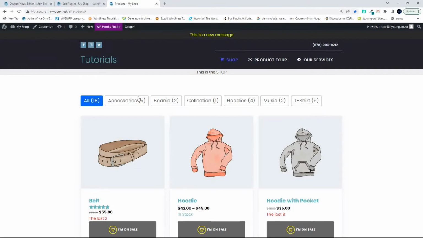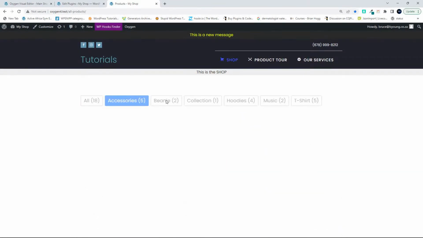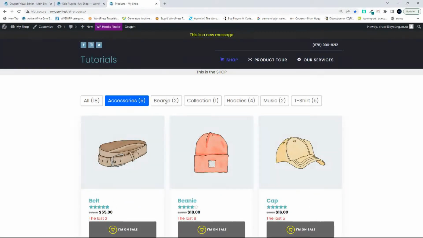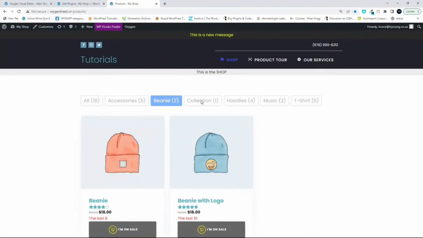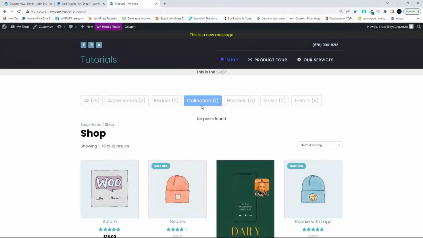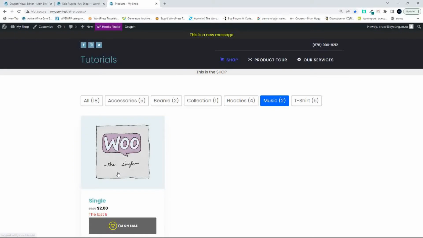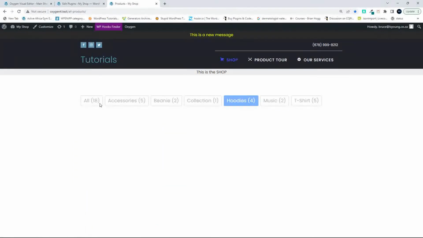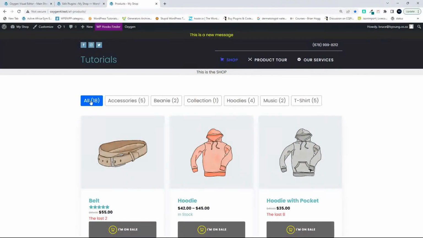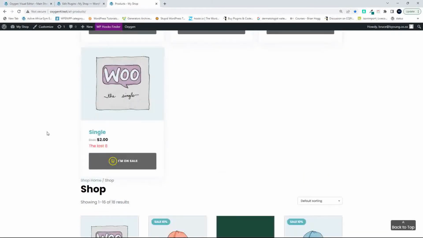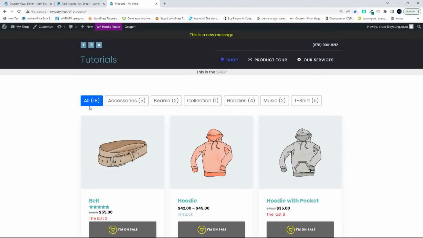Now what we need to do is update these selectors here, because at the moment you'll see that they're pulling in not just the products on sale, but they're pulling in all the products. So in some places there'll be no posts, and these item indicators are also correct because there's only one item in music, etc. So what we need to do now is just get that fixed, and also there aren't 18 items on sale, so there are only 7. So now we need to fix that.